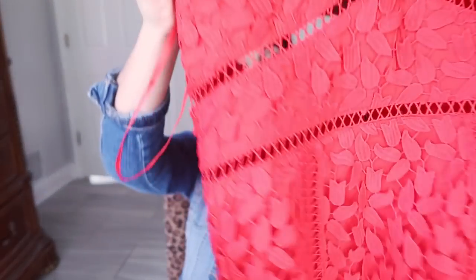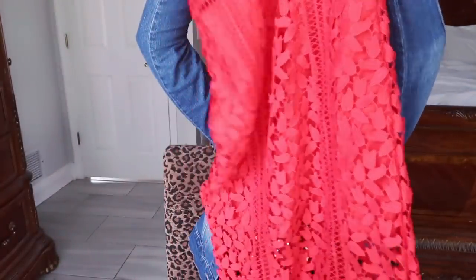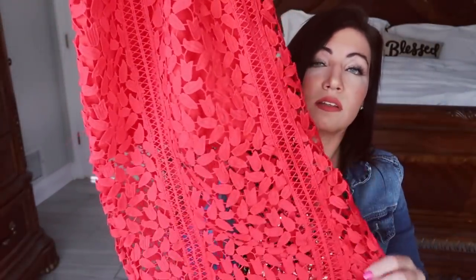So I think the sizing is off. I got a medium — it says US 8. And I'm like 38 at the biggest part of my bust and 38 in the hips, 28 in the waist. And the bust on this is really small. So I did exchange it for a large. They're sending me that — it should come in the next two days — and I'll keep you guys updated on my community tab. But this dress is so good not to try for $15 because it is absolutely stunning. The lace on this — you could tell the quality and that it is more of a designer dress.